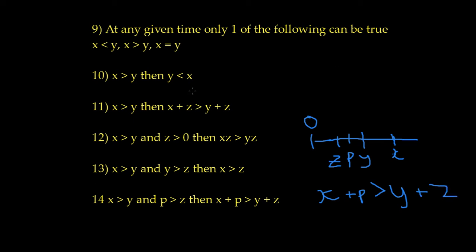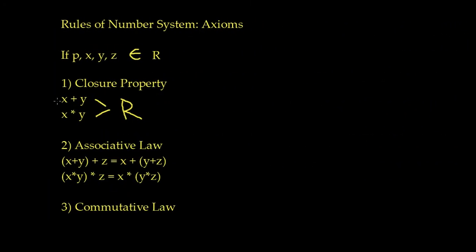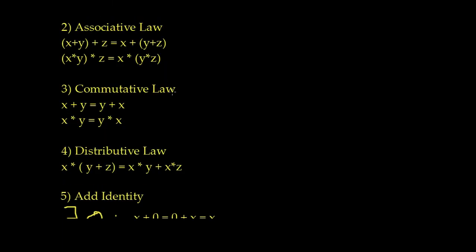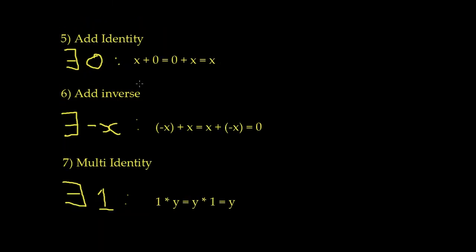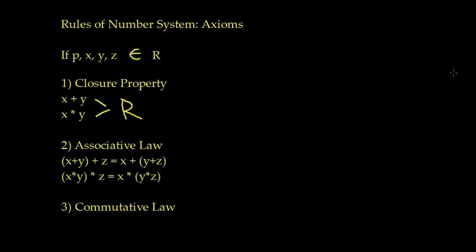So that is the axioms governing the number system, the real number system. After this, you will start on with proofs. I encourage you to really understand these. I mean, they're very simple. They are the basic building blocks, but you do need to understand them inside out for you to do direct proofs and proofs by deduction.